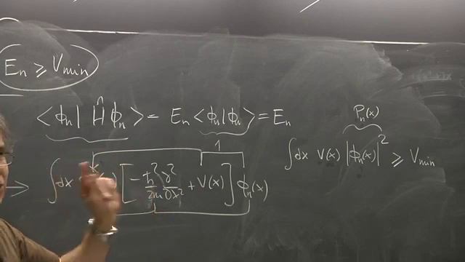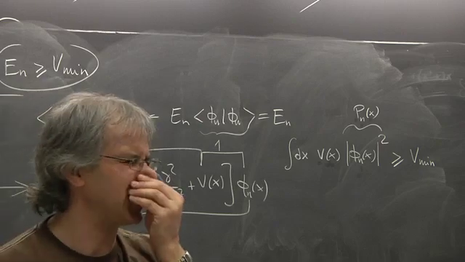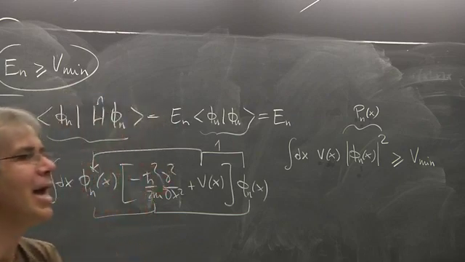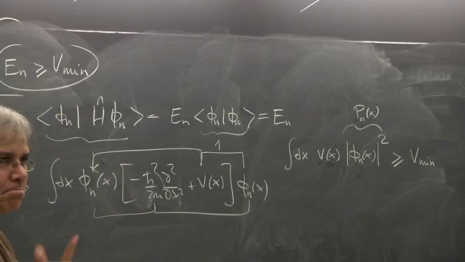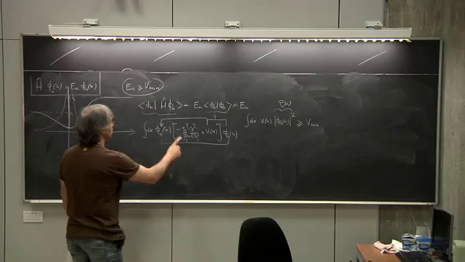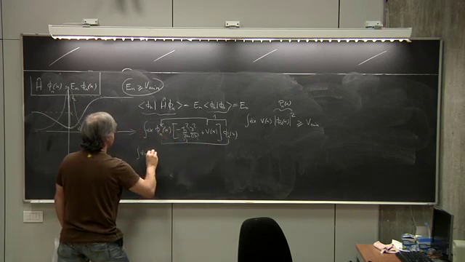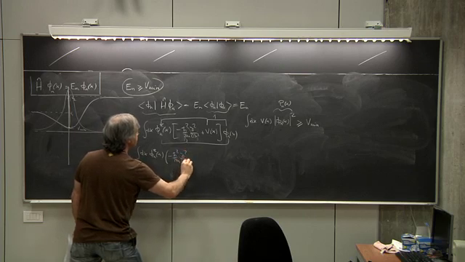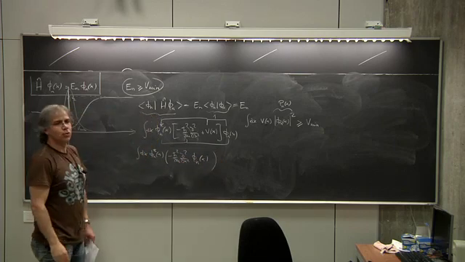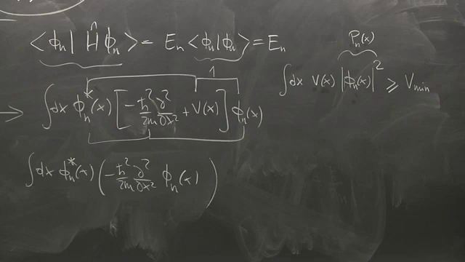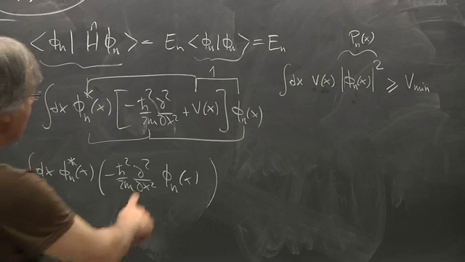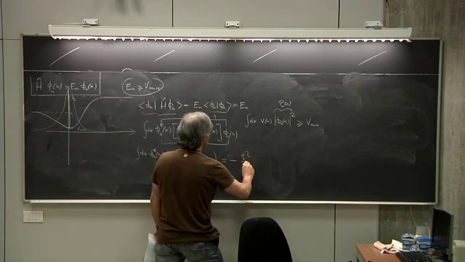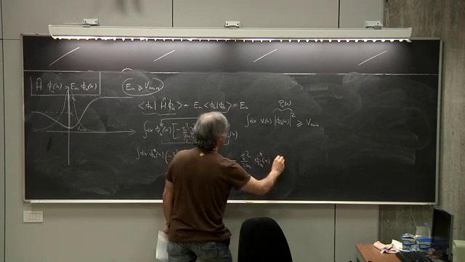And it's positive just because of the minus. Exactly like the average momentum is real just because of the i. The momentum is Hermitian just because of the i. Here, the kinetic energy is positive just because of the minus. One of those bizarre things. Okay, let's prove it. So the kinetic energy of the state is integral of phi n star minus h bar square over 2m second derivative phi n of x. Now, let us do an integration by parts. The minus and the i's always end up disappearing with this integration by parts. I have a second derivative, and therefore I know the integral is the first derivative. Okay? So this thing here is minus h bar square over 2m phi n star times the first derivative.